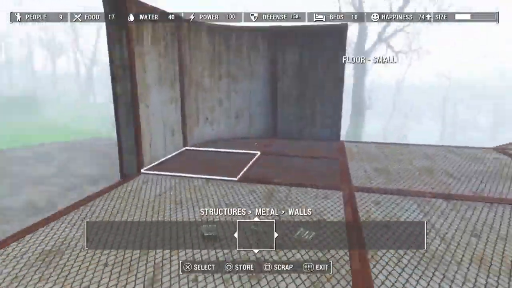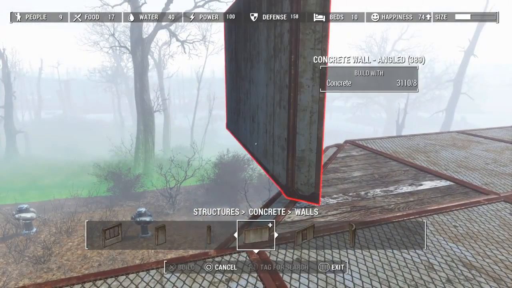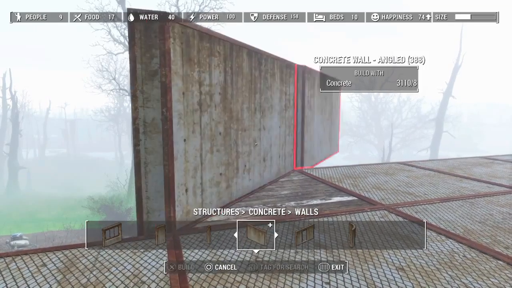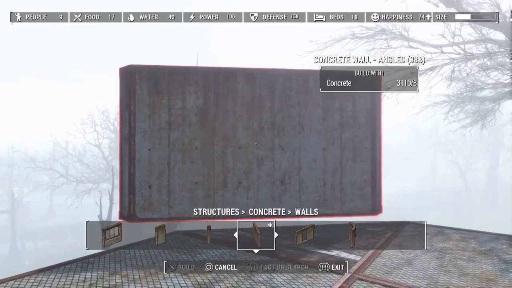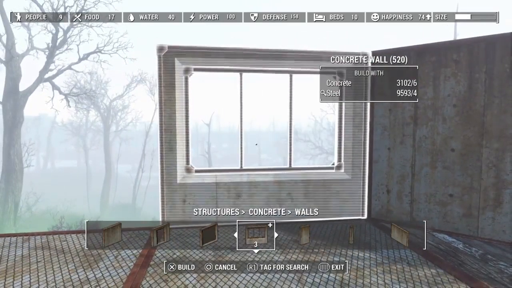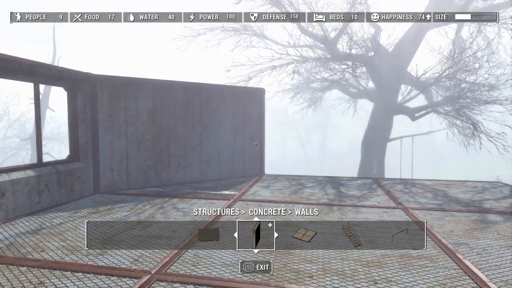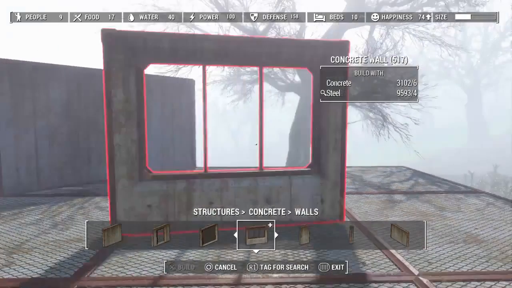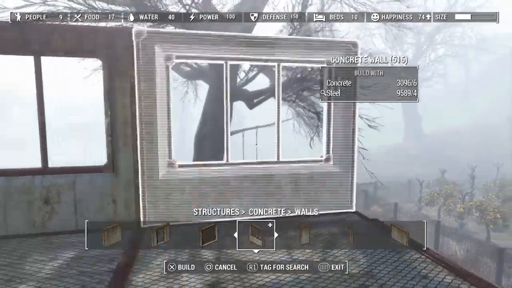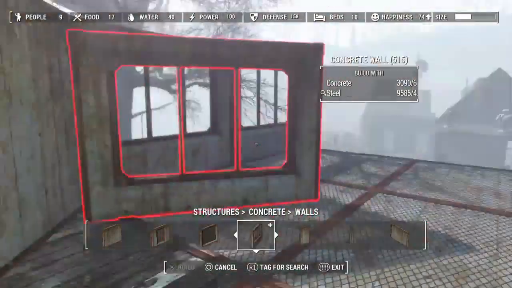Let's build up here. Oh wait, we're gonna run into the same problem. Do you think you could... There. And here we're gonna do more windows. All three. This is supposed to be a bunker, a location that people run to for safety. However, they are also supposed to be able to defend it. So they should be able to shoot out at the enemies over there.